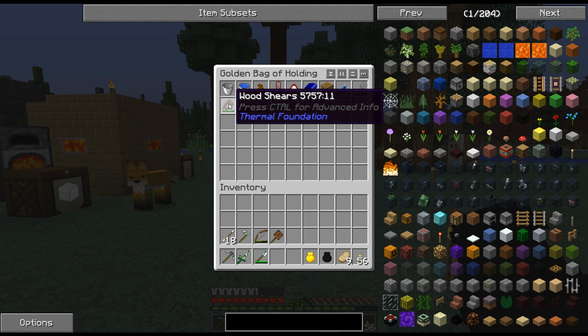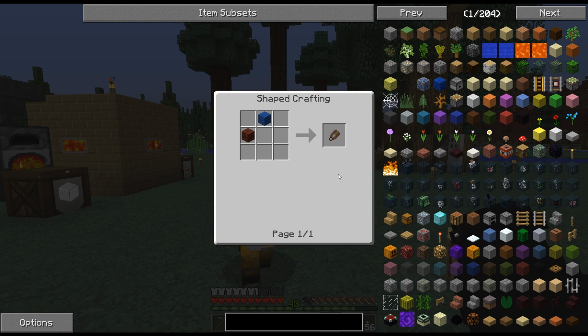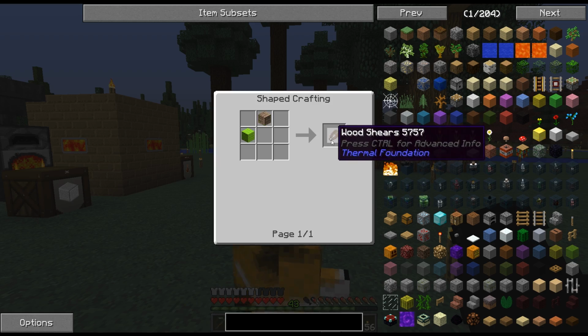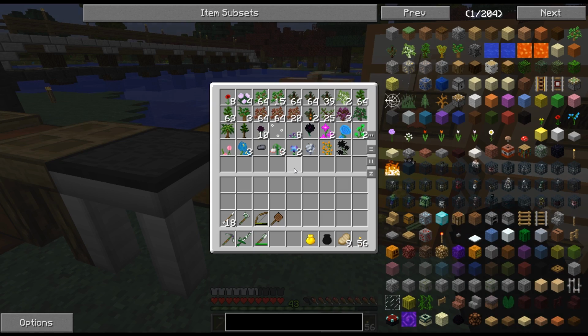And did you know you can make wooden shears? That's from Thermal Foundation. I didn't know that, so I made some. It's pretty cool. When you're out and about and you don't have any iron on you, you can just make these. I used them to shear the 2 high flowers. These guys right here. I got a few of them.